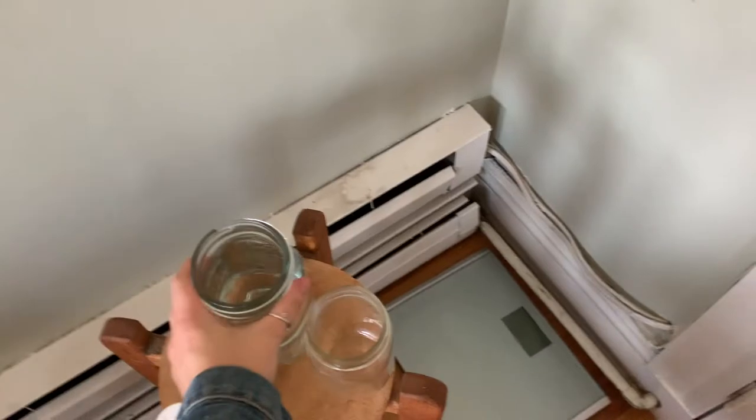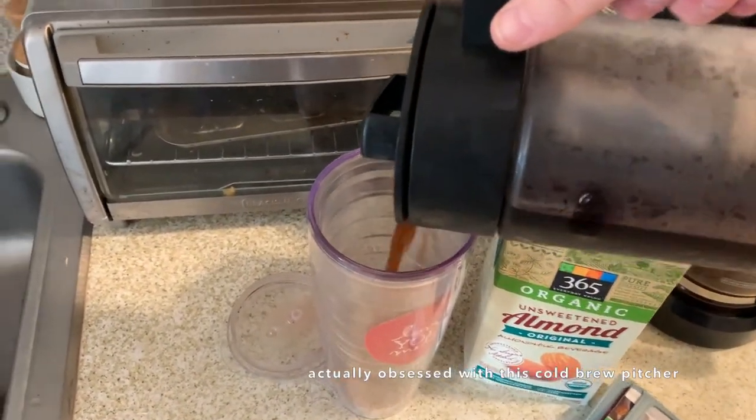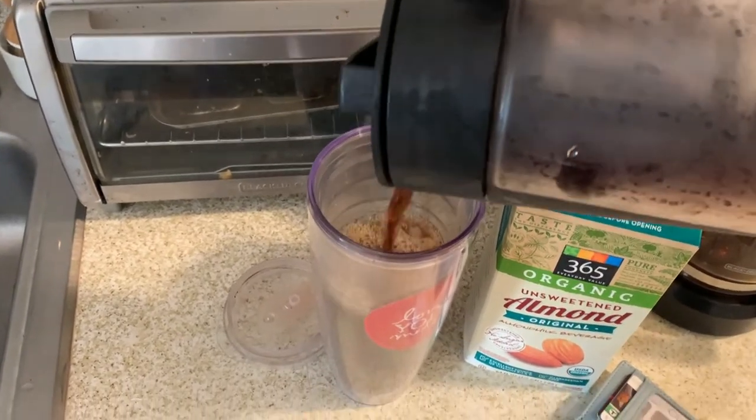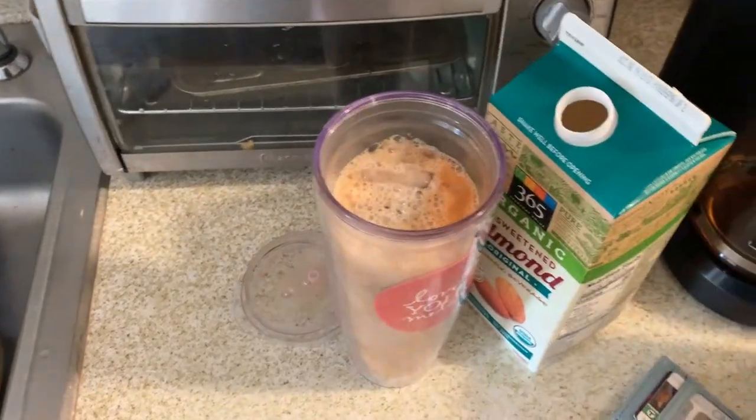Grab my wallet. I have my backpack ready and I go to make lunch. I'm gonna take some bread that I keep in the freezer because I don't eat it enough and it'll get moldy. I put it in a little sandwich bag. I'm gonna put a little avocado in and this will be my breakfast — avocado toast. I will toast it at work. There's a toaster at work and I have everything but the bagel seasoning at work — bomb breakfast. Shout out to reusable plastic bags, save the earth.